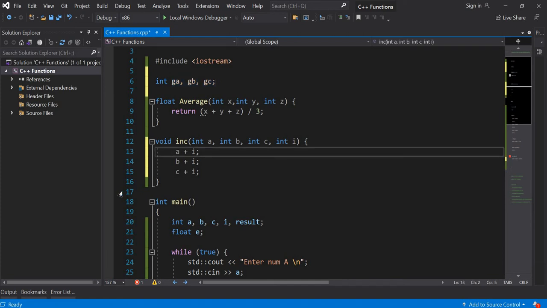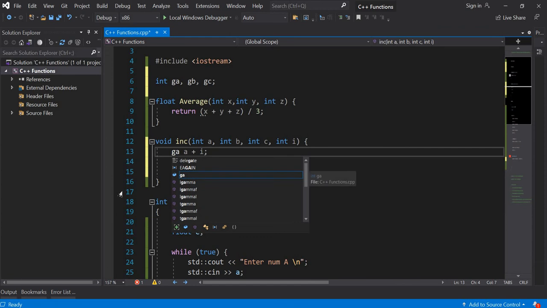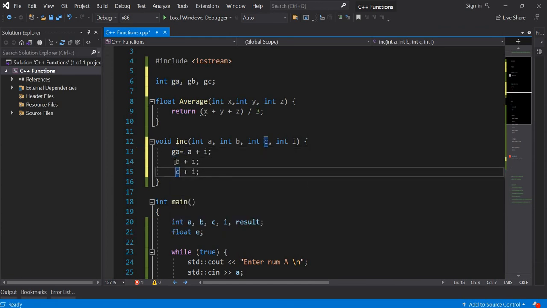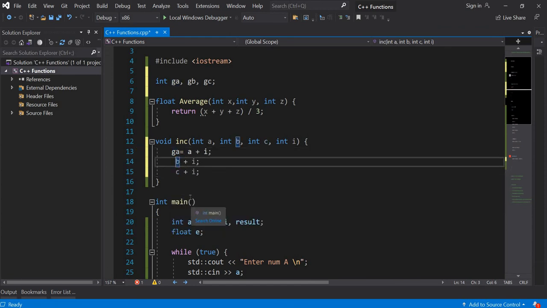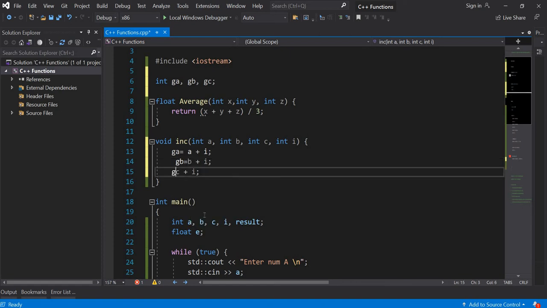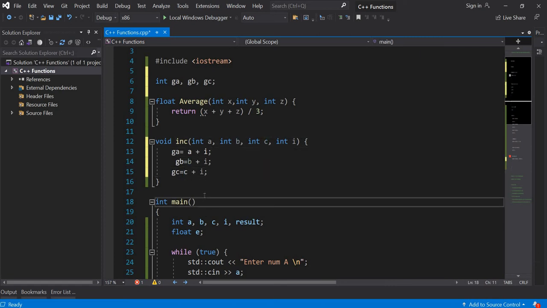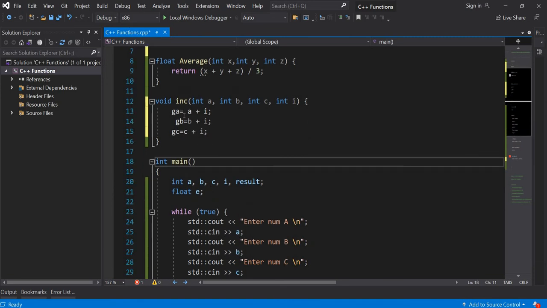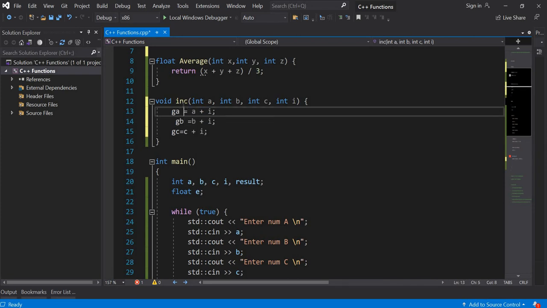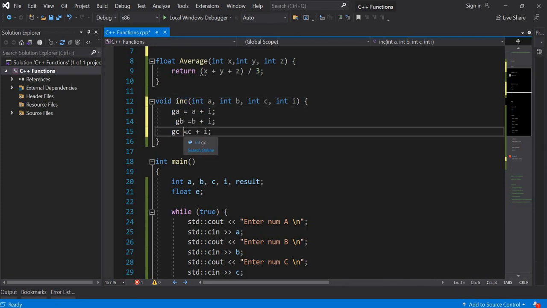So we will say global A is equal to this, global B equal to this, and global C equal to this. Global A is equal to A plus I, and the others are the same with B plus I and C plus I.